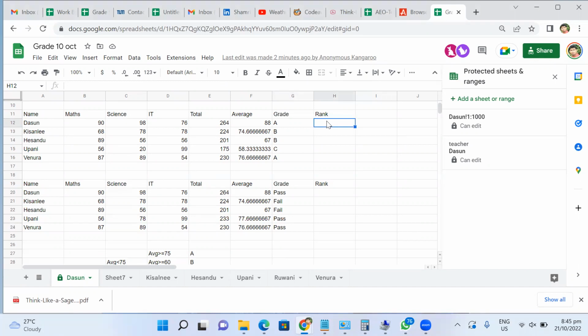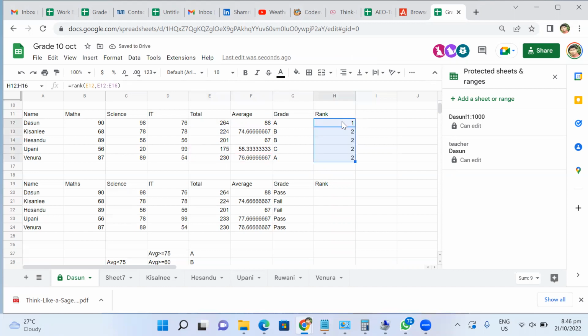Remind that again: RANK.EQ is the function, used to find the rank. Let's say I want to find the rank based on the total and also the group. I move this down.